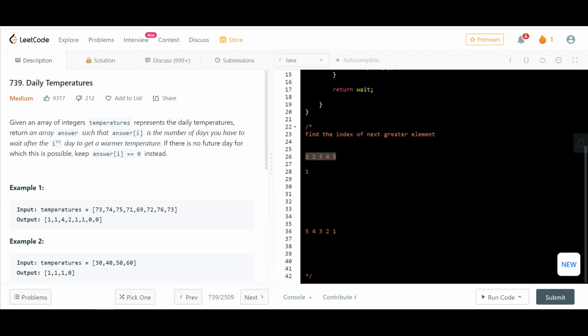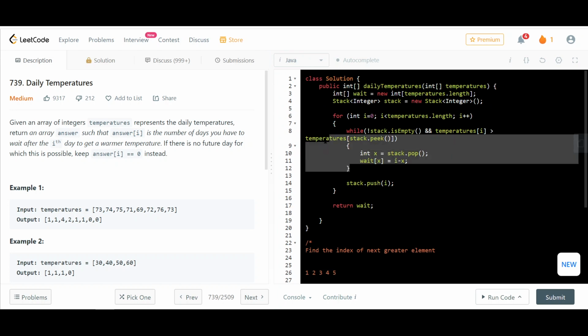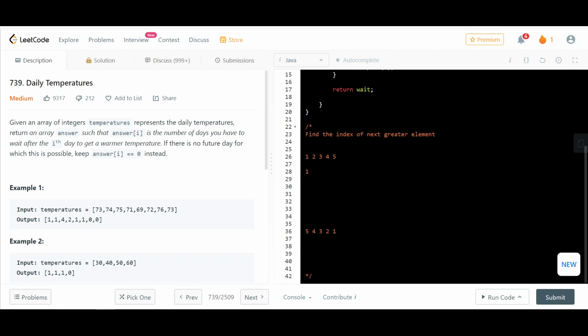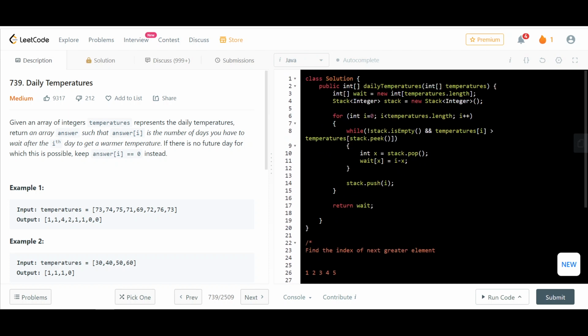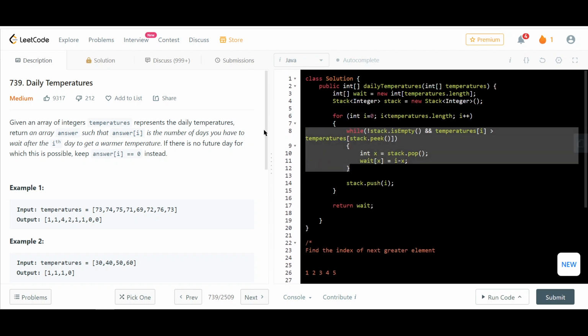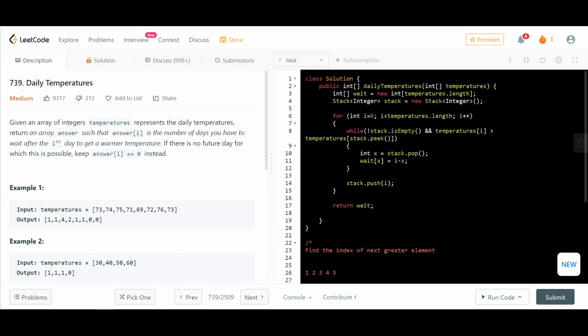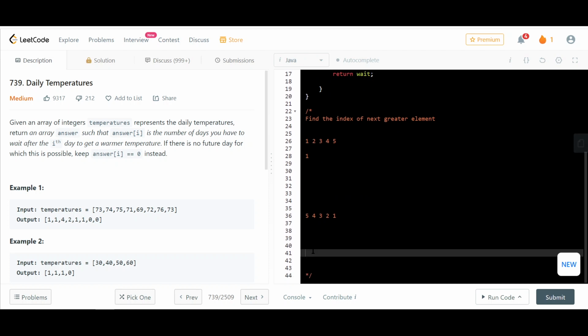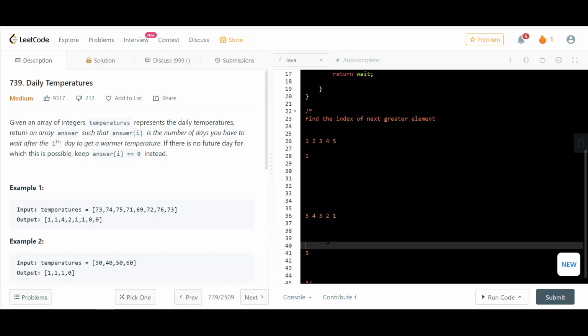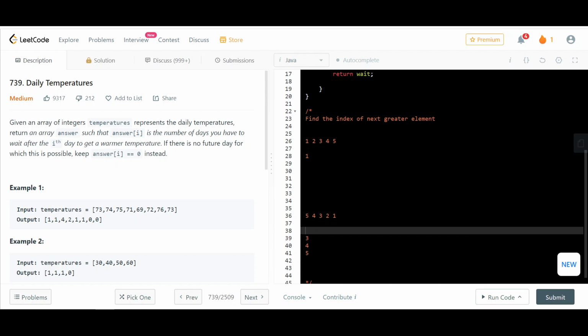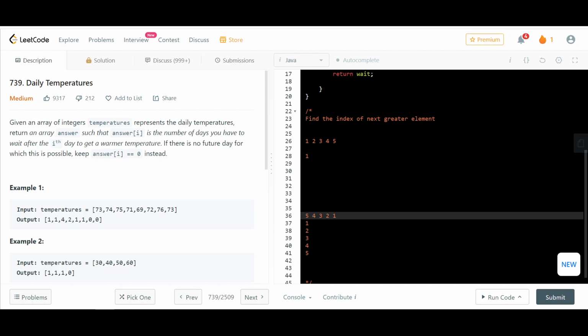Here the while loop doesn't run at all for any of them. You'll check this condition, this condition will never be met, so you'll just keep on pushing to the stack. So you'll have your 5, then your 4, then your 3, then your 2, then your 1, and that's it, right?